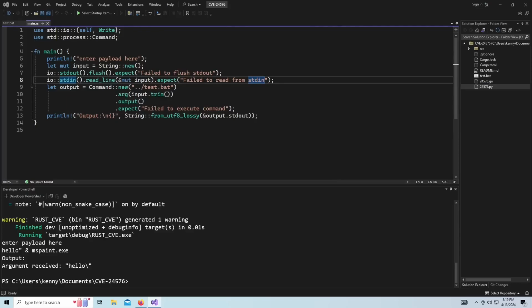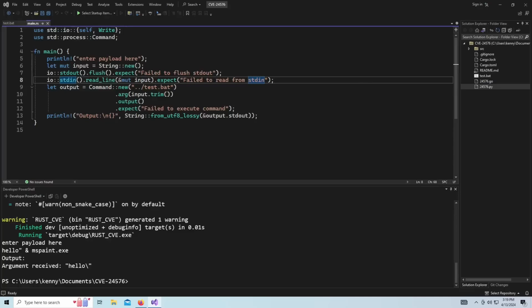So if you're running Rust on Windows, you should update. If you're running Rust on Windows and you're doing this weird passing of user input to batch files, then you should definitely update and maybe reconsider your design patterns, because, like I've been saying, this is just a very strange thing to do in the first place.